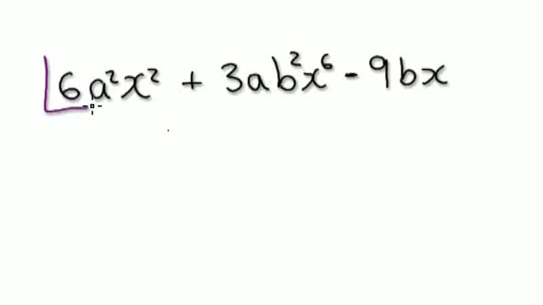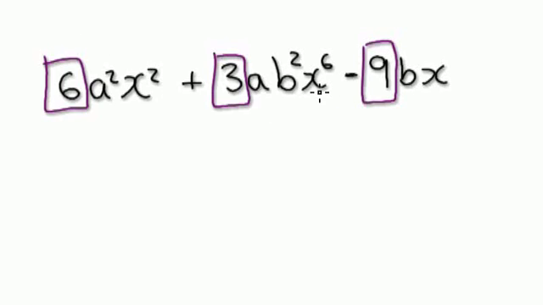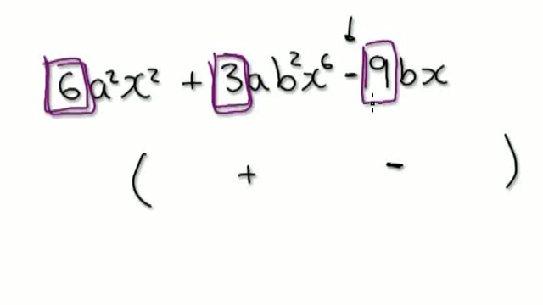So here, first thing we do is try and sort out the numbers first. What's the highest common factor between these three numbers? It's actually a 3, so we can take the 3 out. Hang on, let me just do the brackets in here first. This plus will be plus here, and then we've got a minus here, so let's stick a minus in here. Looking at these three numbers, we know the highest common factor will be 3, so let's take the 3 out.